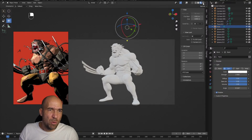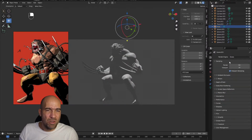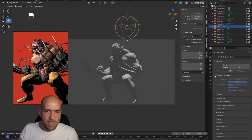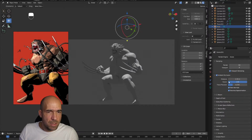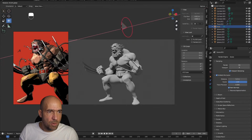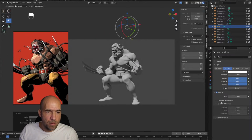And now when I go to render, usually my computer will start to struggle. So I will go to Eevee for now. Viewport, it will be 8, just to be faster. And we need ambient occlusion. Okay. Let's fix the ambient occlusion a little bit, just to have it better. Better ambient occlusion, always nice. Now we have ambient occlusion. We can rotate the sunlight so we can see it better. We can go to the sun and go to the shadows and press contact shadows because it's very important.